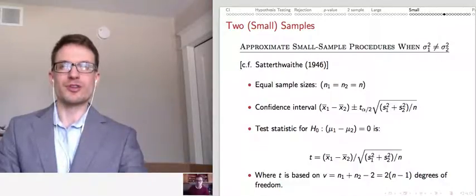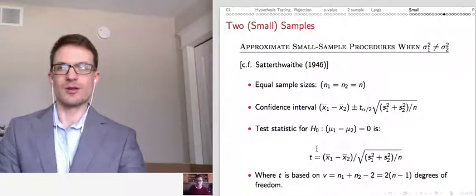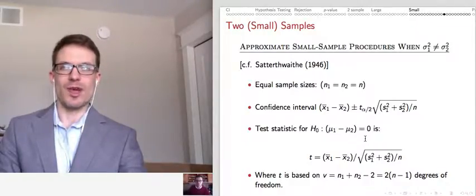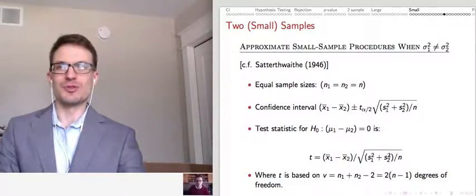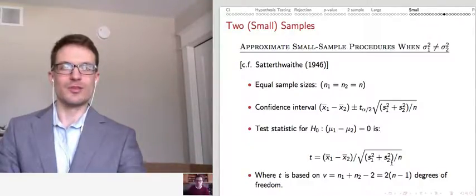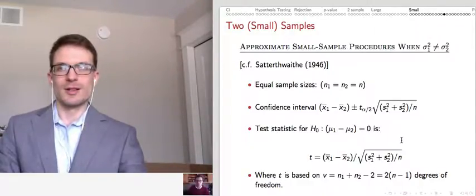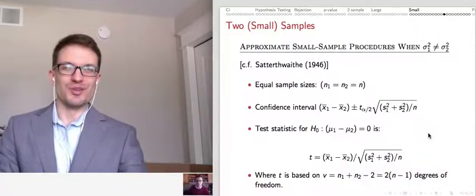And assuming we're interested in testing for a difference of 0, our test statistic is like this right here. Otherwise, I'd have to subtract a difference of means in the numerator. What's the difference? Well, look at the standard error. We use a t-distribution with n, or 2 times n minus 1 degrees of freedom. It's exactly the same as before, since sample sizes are assumed to be equal in this case.